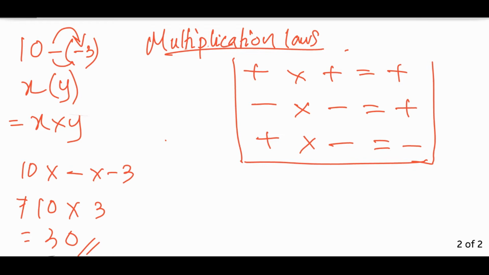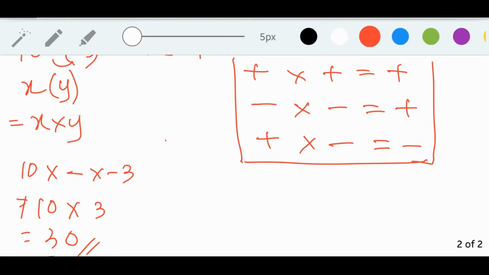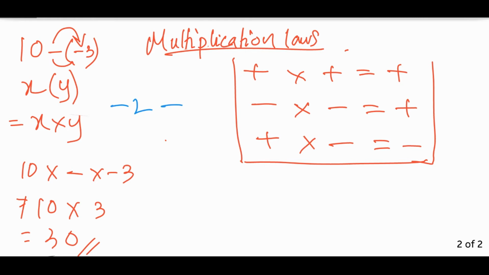Now what if I add something? If I have negative 2 here, and then I add another negative 4, what would that give me? That would give me negative 6. How to do this? You just add both numbers, and then put the sign of the bigger number before the answer. Here 4 is the bigger number and it has a negative sign before it, so I put a minus before 6.